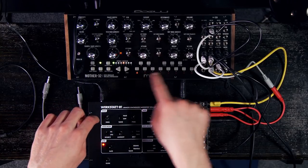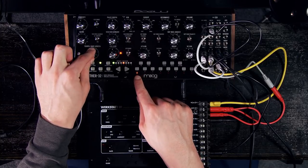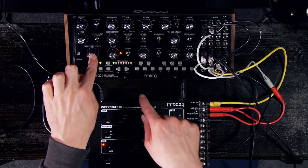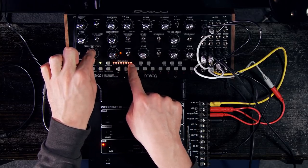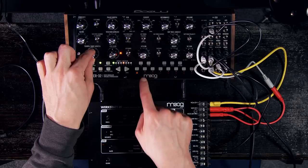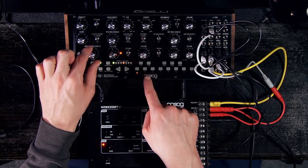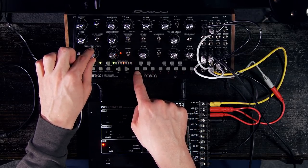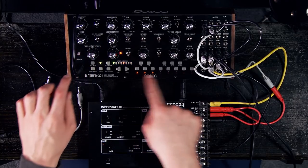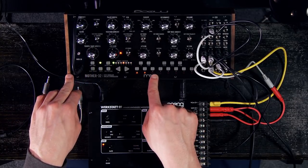I want to start with a dotted 8th note, so I'm going to enter in my first pitch, and I'm going to take my gate length knob and turn it so that it's at 8. That means that this is tied all the way through to the next beat. So then I'm going to do the same note for the next one. Do the same thing. And what we've done right there is we've effectively created a dotted 8th note.